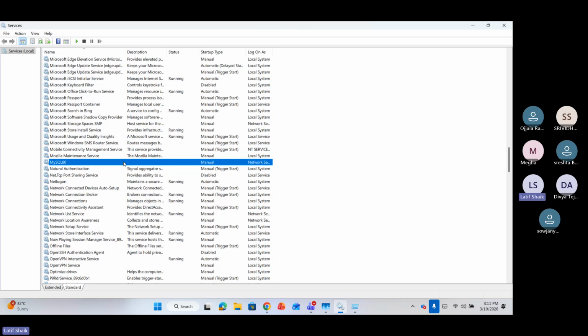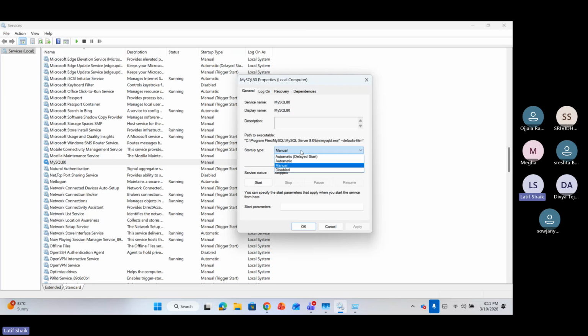If in case this MySQL application's startup type is automatic, what happens? When the system is started and I log in, this MySQL server application runs automatically in my system. If it is running, it utilizes my processor, RAM, disk, network resources. It means load increases on the system and the system becomes slower automatically.